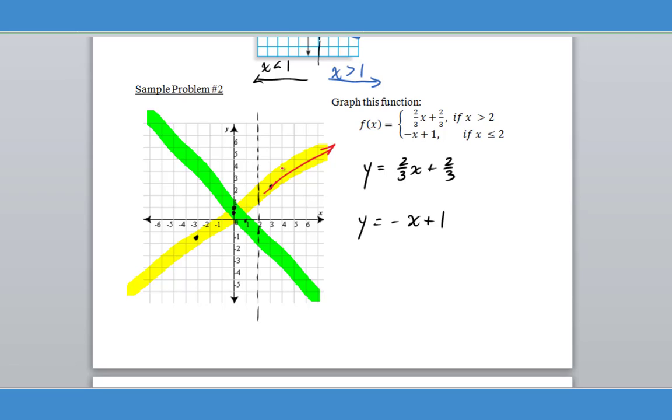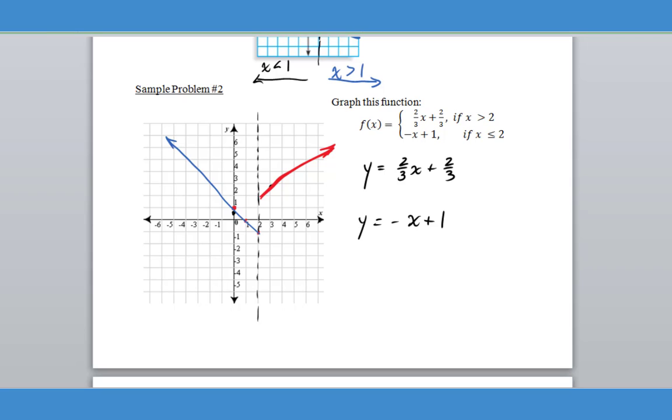Excuse me. And so if I had a straight edge, this would be a lot easier. So use a straight edge as usual. We ask you to do that. Computer's not being very cooperative, but you get a sense of what that's supposed to be doing. And then I don't need that highlighted part, and I surely don't need the additional points on that side. Then I'm going to graph negative x plus 1 for all the x values less than or equal to 2. And so that's going to be, and again, a straight edge would be useful here. So be sure to use a straight edge when you're graphing this.